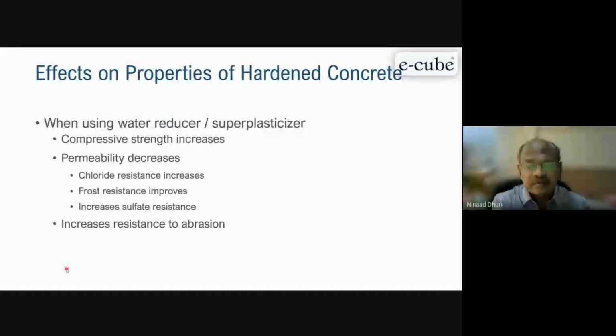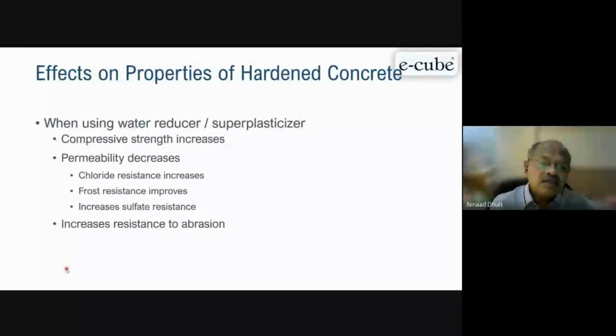Maybe it is compatible with your cement, but sometimes your sand contains a lot of clay which is coming from the overburden soil, and it may affect the performance of the admixture. This point you have to remember very carefully, and that is only possible if you do a number of tests. I'll show how to go about that, but this is one observation: admixture may give different behavior or performance once sand contains a lot of clay.